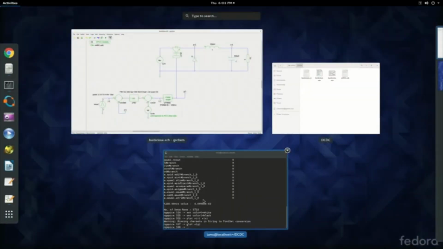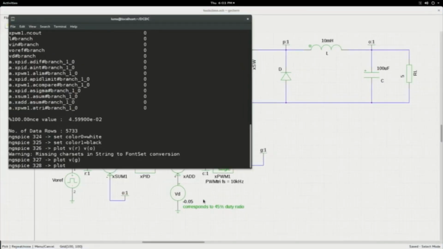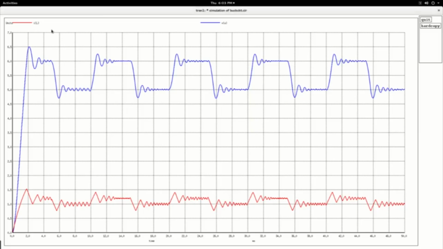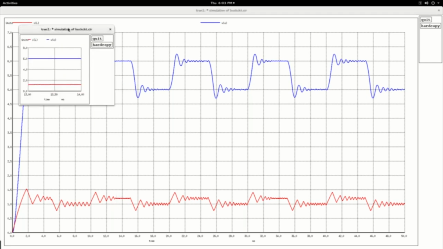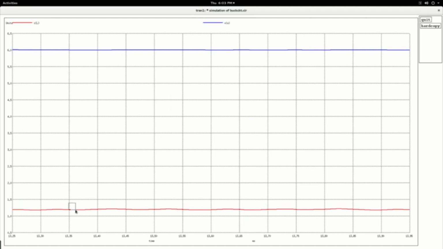You could also see the inductor current. Plot I of L along with V naught. So you see that because V naught is no longer constant, the inductor current is also having a lot of variations, but you could see probably in this time span where it is constant, it would be like what we expect if I increase the amplitude.